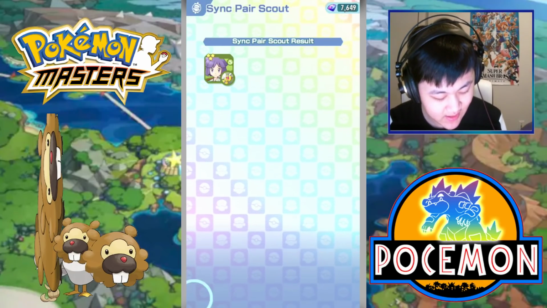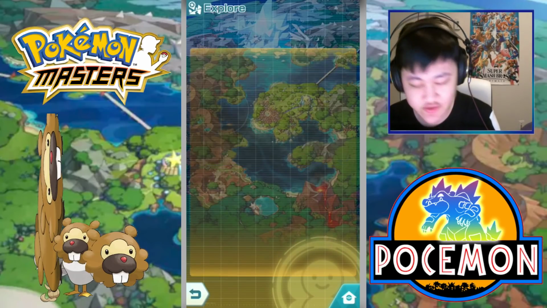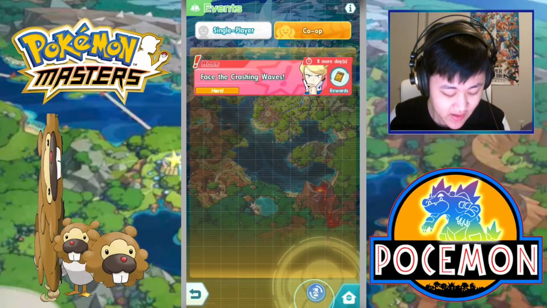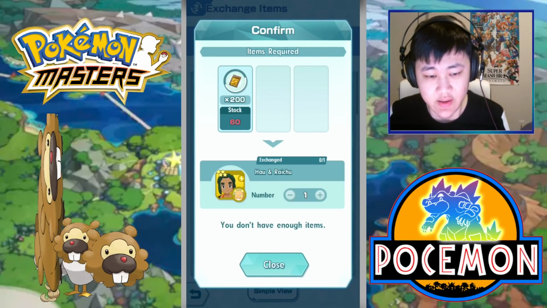So, okay, now that we got the summons out of the way, let's get into today's topic. We're gonna check out the electric type train event, see how difficult it is, or how easy it is. This is the one where we get a Hau dupe, which, by the way, Hau has a Sync Pair right now.